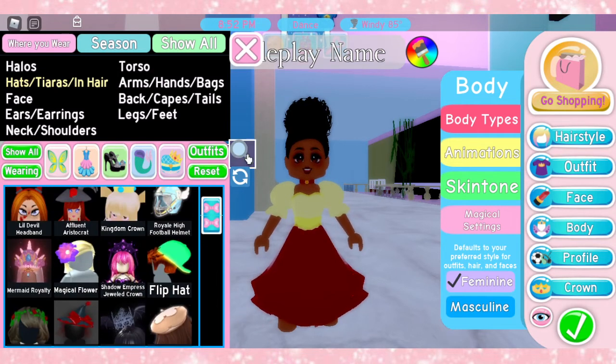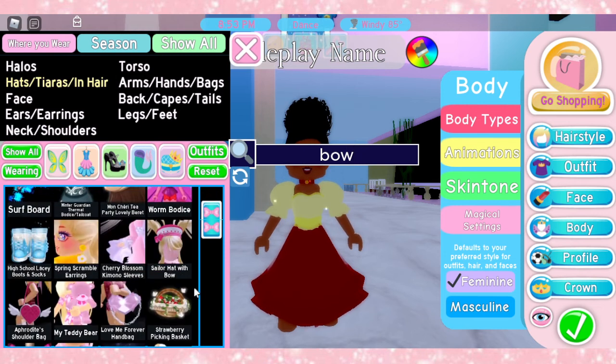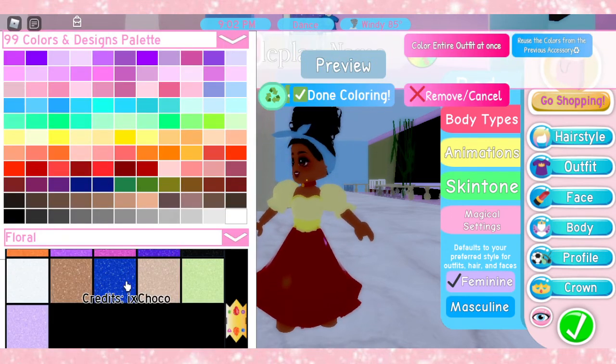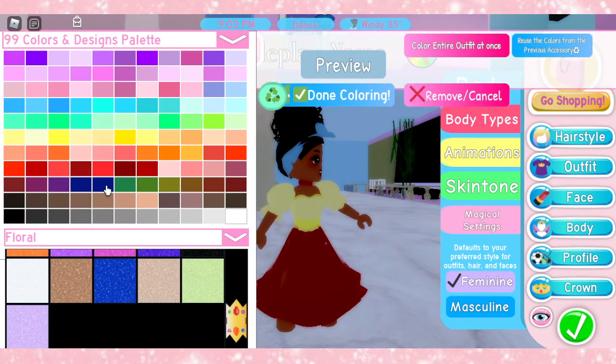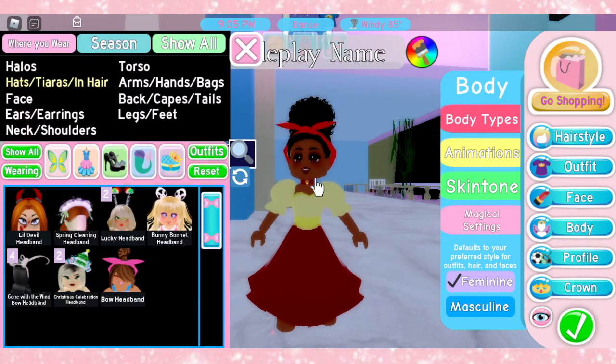Alright, honestly, I'm just going to go ahead and look it up. I think it's just called bow. Is it? Oh my gosh, I can't find it. I found it, guys. It's literally called the bow headband right there. And I believe, yes, she wears it red as well. Just like that. Oops, that's a little too dark. I'm probably going to make it like that red. Yes. So just like that.